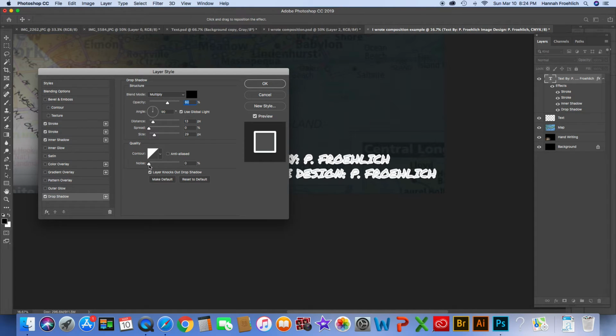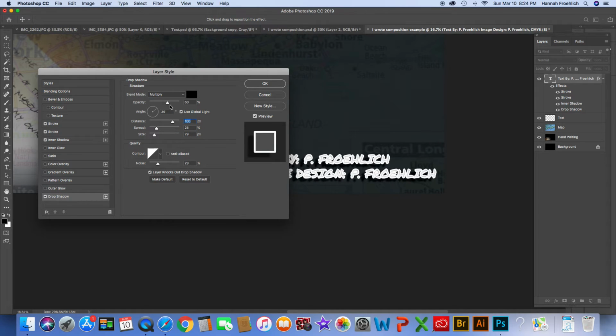Move it. On a black background, drop shadow doesn't really do much. And it's really kind of hard to see on there, but you can kind of see it. There it is. That my drop shadow moves.